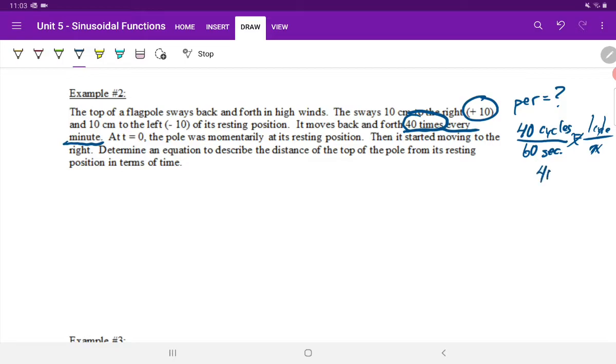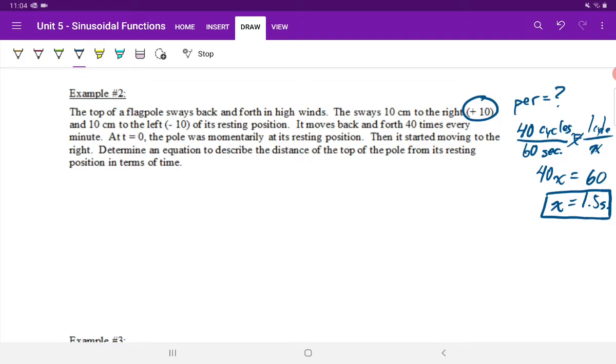So we have 40x is equal to 60. X equals 60 divided by 40, which is every 1.5 seconds, you have one full cycle. That's a nice number. So you need to recognize that they're giving you information for the period here, right? 40 times every minute. That's 40 cycles every minute. But we need to find out just one cycle for the period. And so we set up a proportion. I told you these proportions will come in handy, and you can see that they're showing up every single unit.